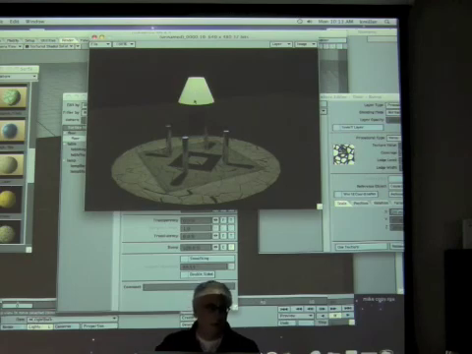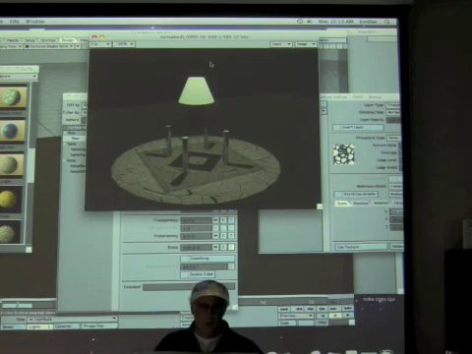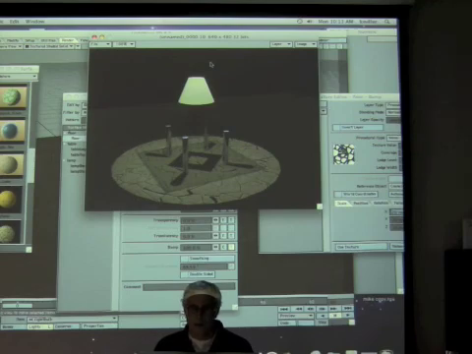Now there's other things that I could do with lights that are pretty cool. I could come back and probably make the lampshade look a little bit nicer.